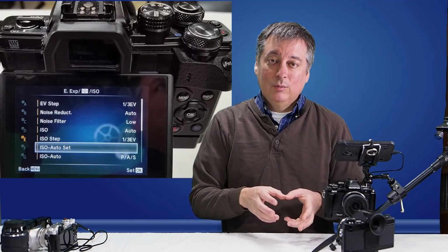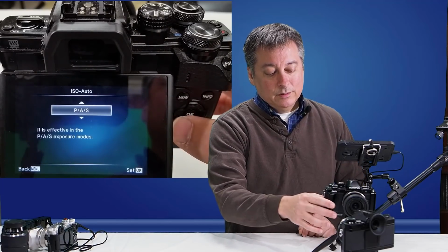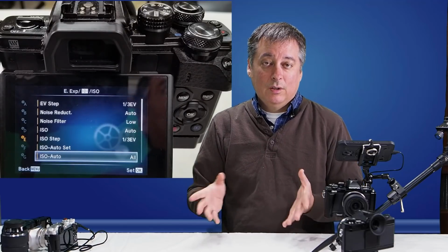But whatever you're comfortable with in terms of image quality, because when you raise the ISO, obviously you start losing image quality, whether it's grain, loss of color, dynamic range, etc. Up to 6400 works for me because I'd rather have a sharp picture than a blurry picture because the shutter speed's too low because the ISO is too low. So I do have a video on auto ISO and how it works. If you're curious about that, you can check that out. Okay. And then ISO auto, I can change this to all. So it's going to work in P, A, S, and M. So it'll work in all modes.